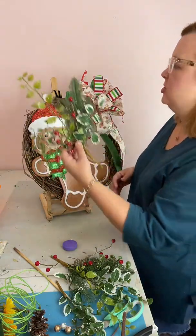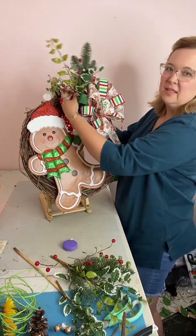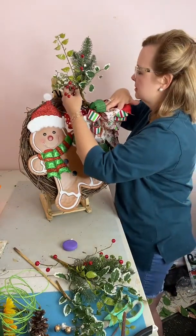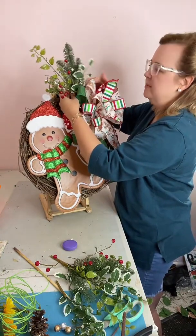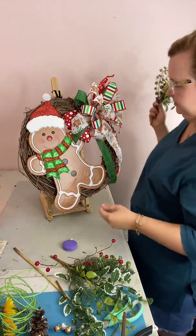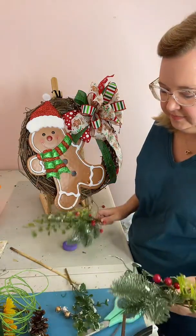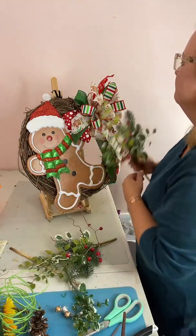Here's this piece, much smaller. I'm gonna tuck that in there. Hold on, I'm just dry fitting it. Gosh, y'all, that's still really big. That's still really large. Let's try this one. That's too little.